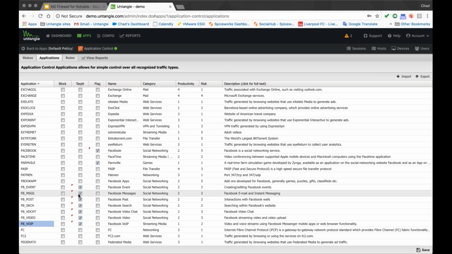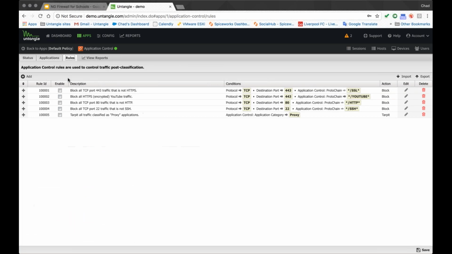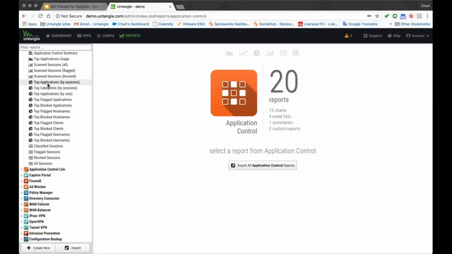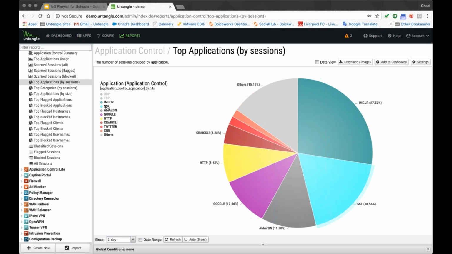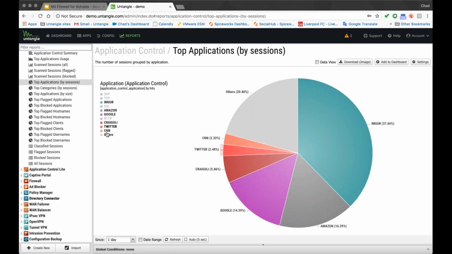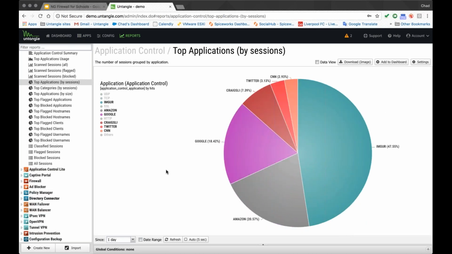Just another kind of option, because I like to go in and take a quick peek at some of the reports in App Control to see what the actual problems are, and then maybe I need to go block or tar pit some of these. So these are mobile apps, and you can see UDP, TCP, I don't care, right? SSL, HTTP, and others. I don't need any of that. So as you can see, the number one mobile app being used by far is Imgur. It's almost half of the sessions on my network. So to me, that's drastic, and I would probably want to go block or throttle that app. So that's what I would do.